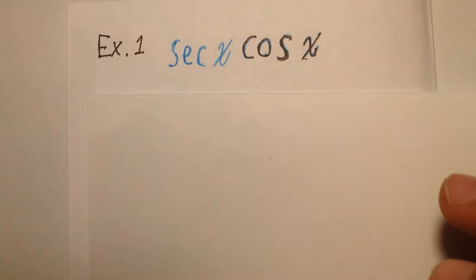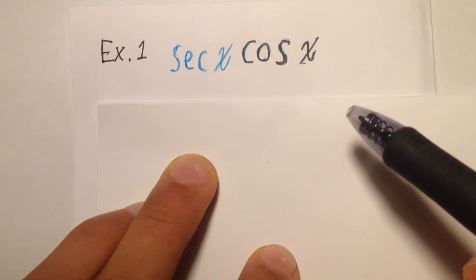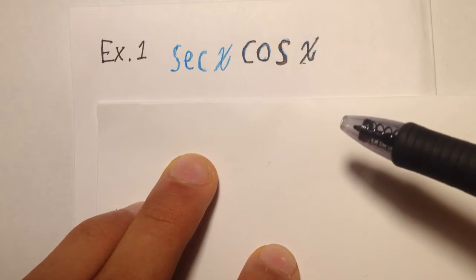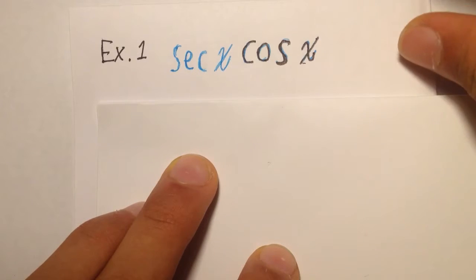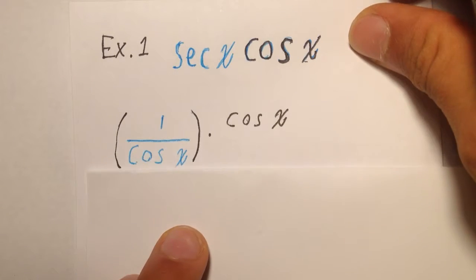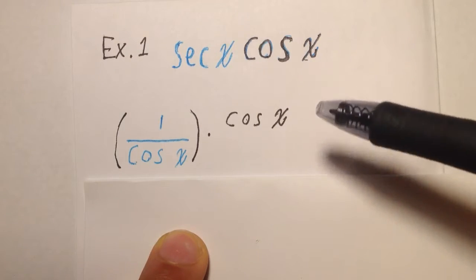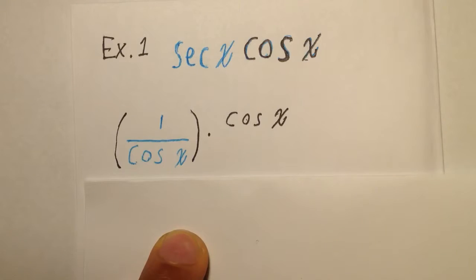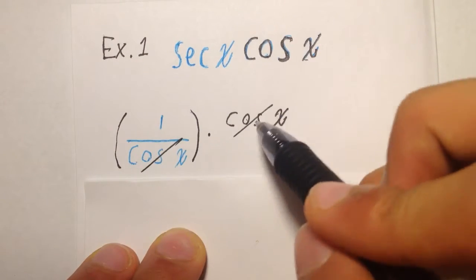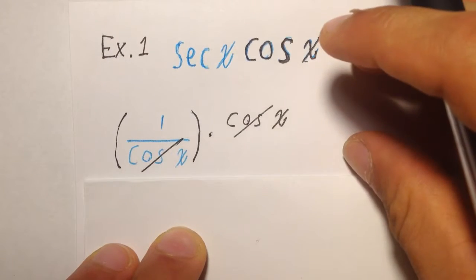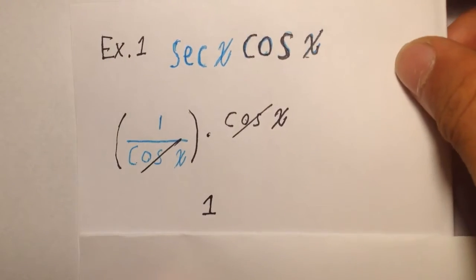So the first one is really easy. Just secant x times cosine x. We want to simplify this. Usually when they ask to simplify, they want it as a single trig function or term. So I'm going to start by rewriting into my basic sine and cosine. When in doubt, always write in terms of sine and cosine when you have absolutely nothing else to do. Here, my cosines can cancel out because I have one in the denominator, one in the numerator, connected by multiplication, and I simply get just 1. So, a really easy, simple example.